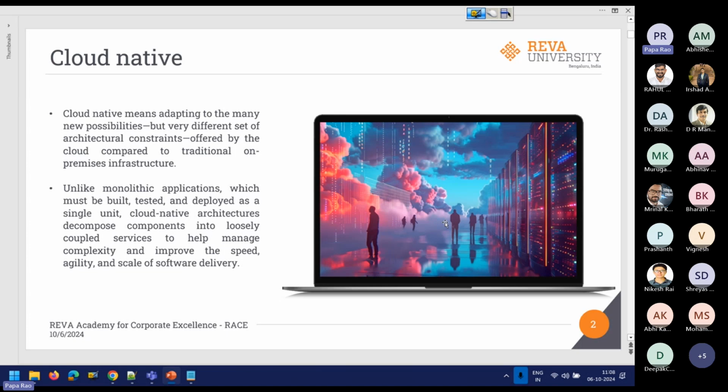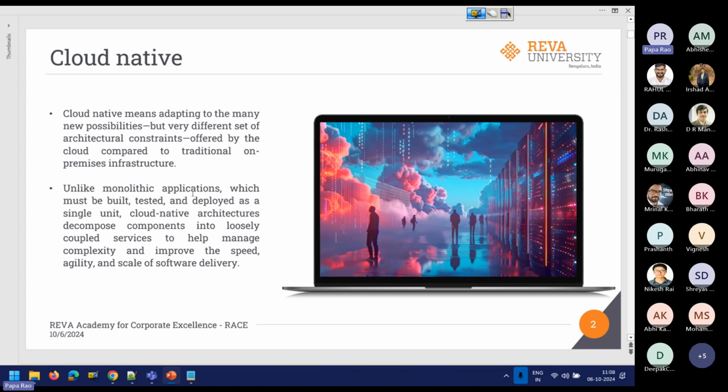Basically, it's the dynamic infrastructure, dynamic capabilities, auto scaling capabilities, understand? So if you are designing a solution using the cloud adoption frameworks or well-architected frameworks, then the solution or the application that you are developing is called cloud native.